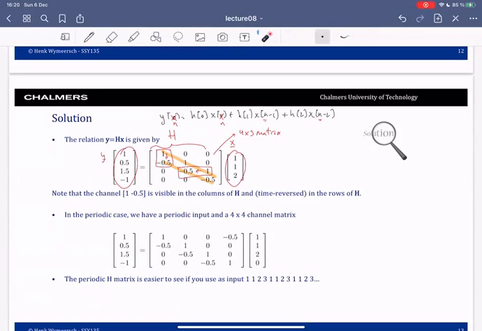Now, when the input is periodic, we can again compute the convolution just as before, and then we can write the input here as length 4. The output then becomes periodic as well, so we can write many periods of this, but we just focus on one period. We call this y, we call this again x. And now the channel matrix will be a 4 by 4 matrix, where again we see this on the diagonal and here on the off diagonal. But now we also see appearing this guy here. You see, and this is because of the circle, because of the periodic nature of the input.